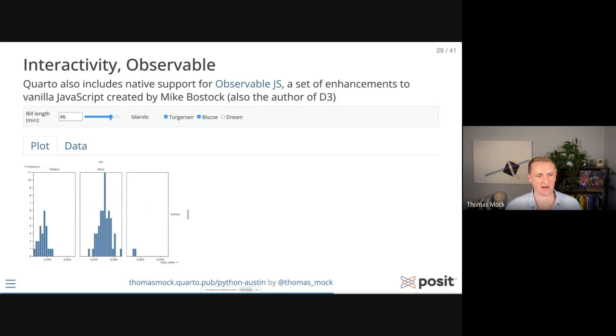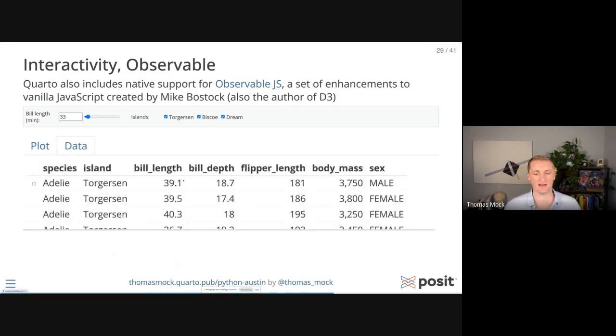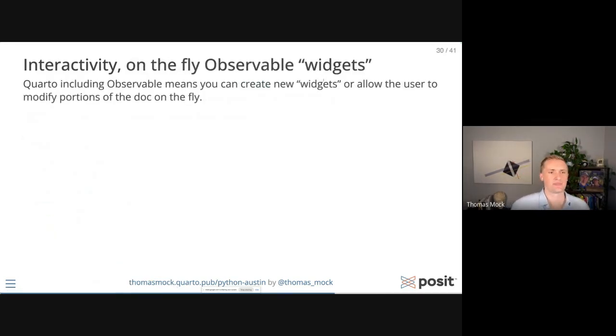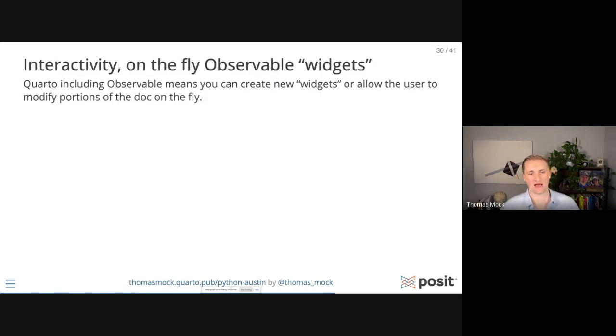So it's still interactive in terms of I can filter, I can drop and add different things, and I can even display data in data tables within a presentation or a more complex report and have them interact with each other. So again, the interactivity here is really rich. I can also create these on the fly. Like this one's very structured around a graphic that I'm adjusting. It's very dashboard. But maybe I want to create a new widget that's inline in a document.